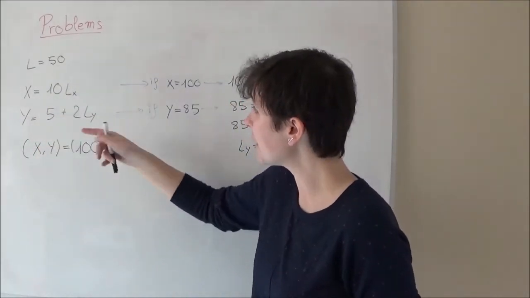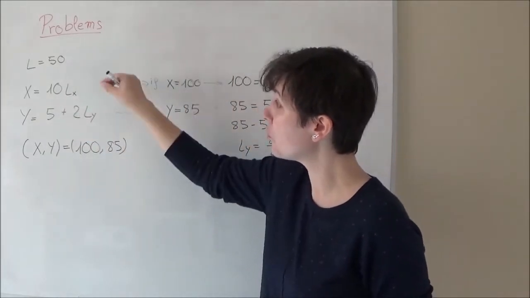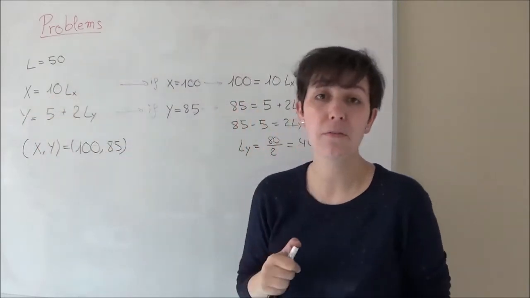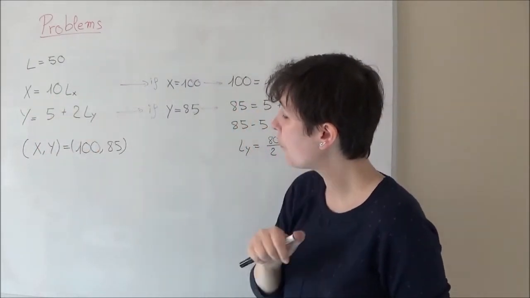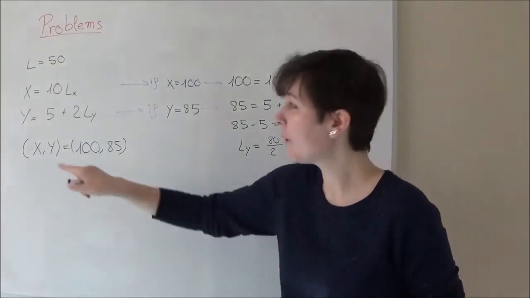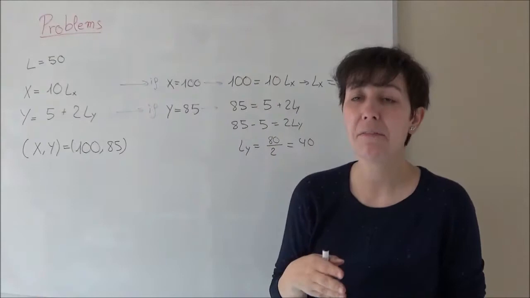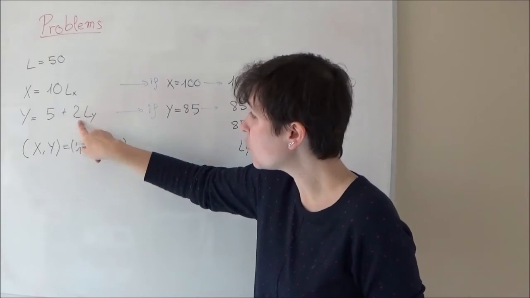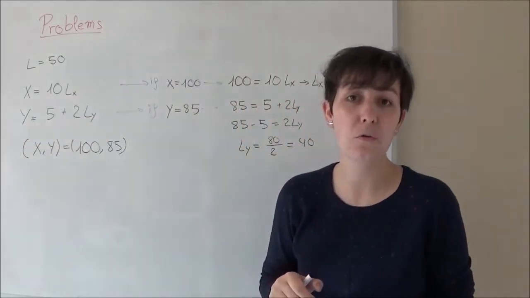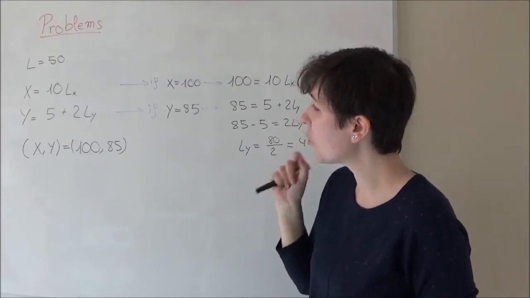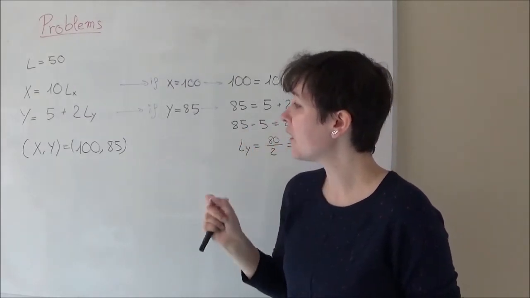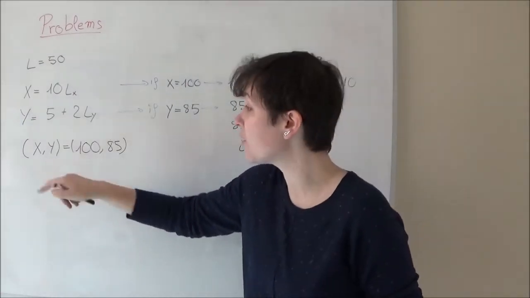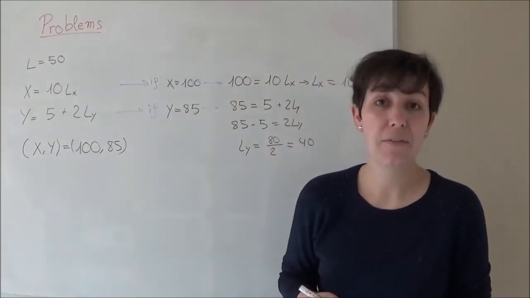So the meaning of that is that per unit of labor that I put in that sector, I'm going to get 10 units of that good. In the case of the good Y, it's a little bit more complicated because it has this, but in fact the meaning is that per unit of labor that I introduce here, I'm going to increase the production of the good Y. But that is not the question. The question is, imagine a situation in which the production of X is equal to 100, while the production of Y is equal to 85 units.